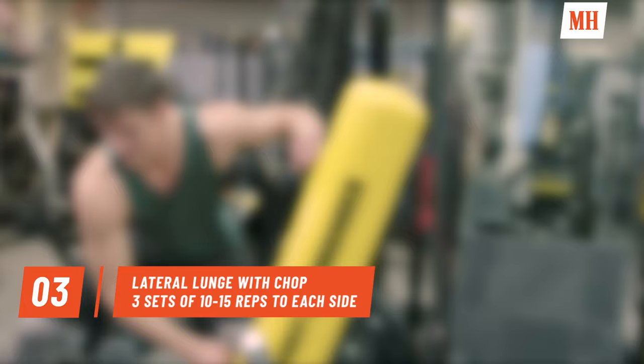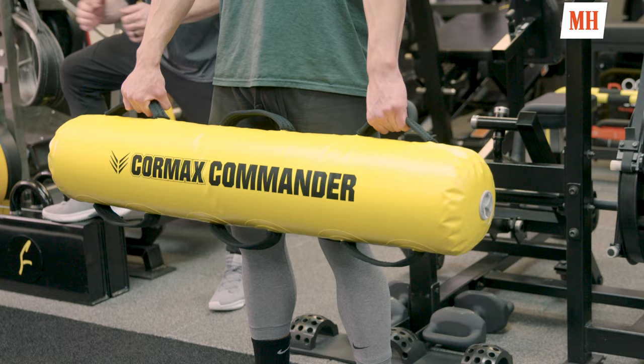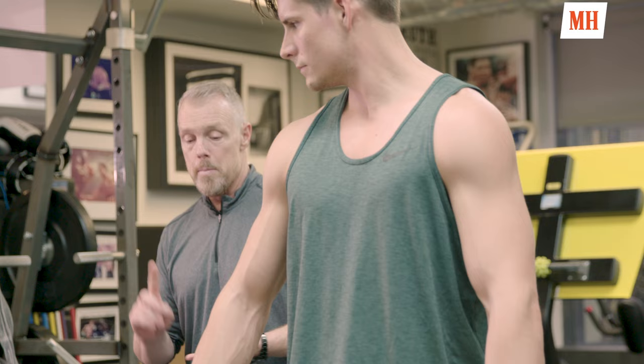This is a Cormax water bag. You can also use a barbell, a dumbbell, a dowel, or anything you have — but with the water it's dynamic; obviously the weight is shifting inside. Think about a gallon of water, roughly eight pounds. As Jack moves it and sweeps it under him we're going to add some rotation in the transverse plane, so it's more sport-specific. It's going to load the glutes, tax the core, and bump his heart rate.